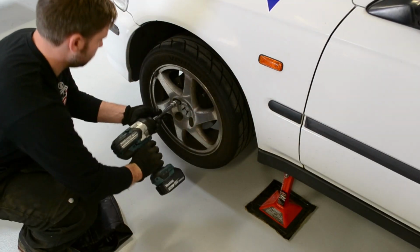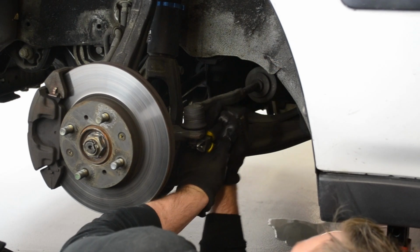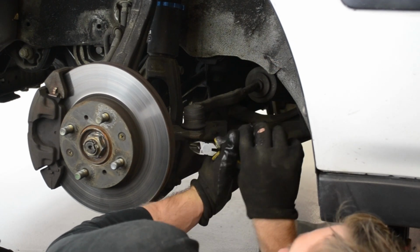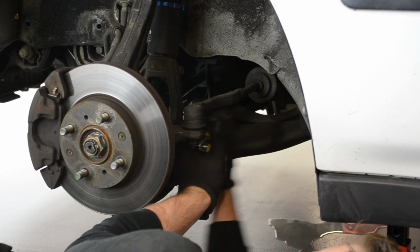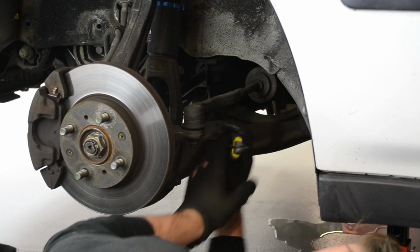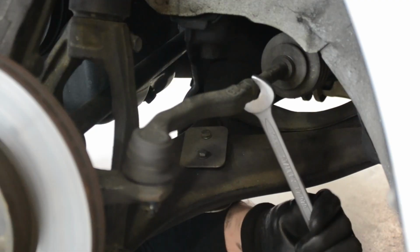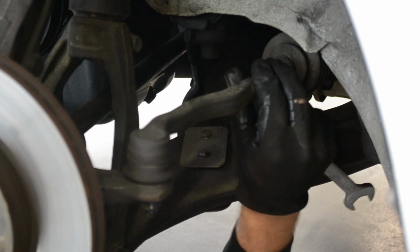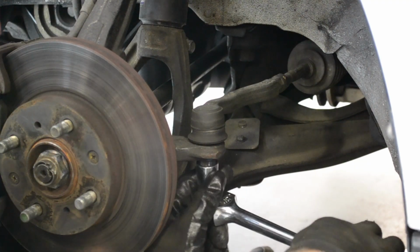Pull the wheels off. Remove the original tie rod. Start by pulling the split pin out of the lower part of the tie rod. Undo the outer tie rod from the inner tie rod. Undo the castle nut.